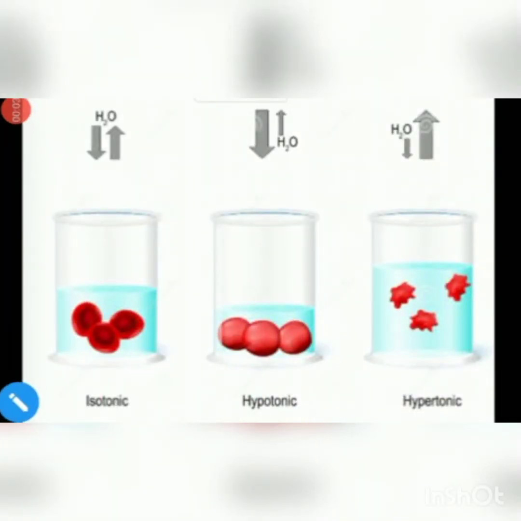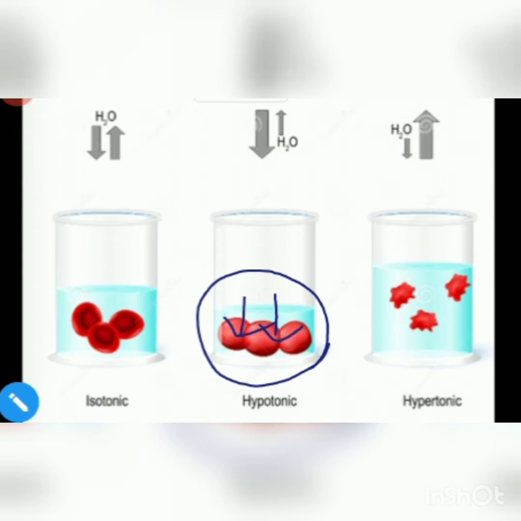So, what will happen when we put an animal cell into a solution of sugar or salt? If the medium surrounding the cell has a higher concentration of water than the cell, meaning that the outside solution is very dilute, it has a higher concentration of water. So, what will happen? Water will flow from a region of higher concentration to a region of lower concentration. So, naturally, more water will be entering into the cell. As a result, the cell will start to swell or bulge.